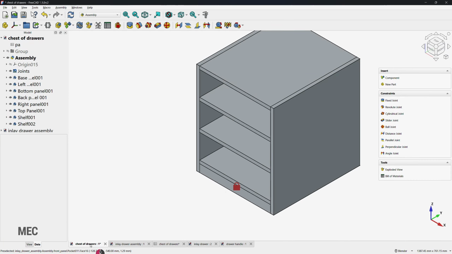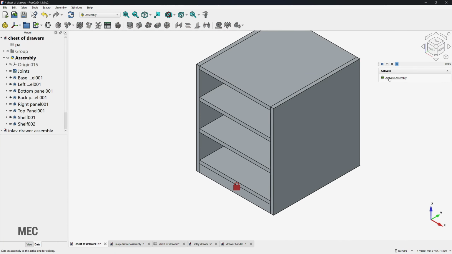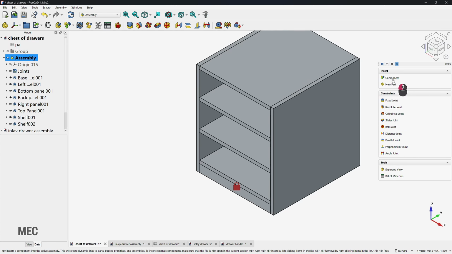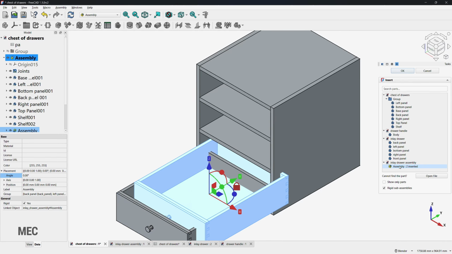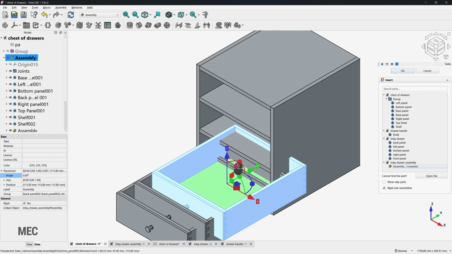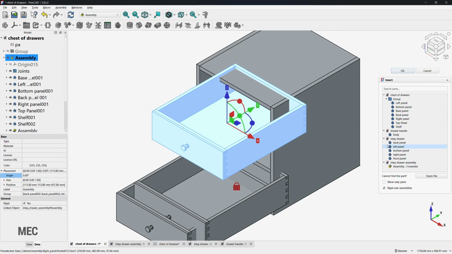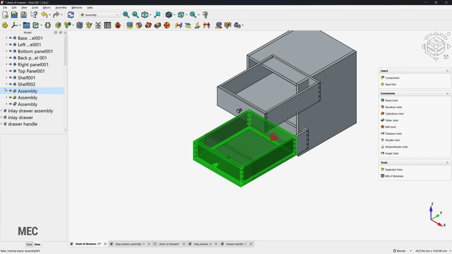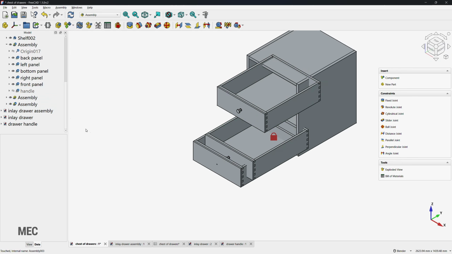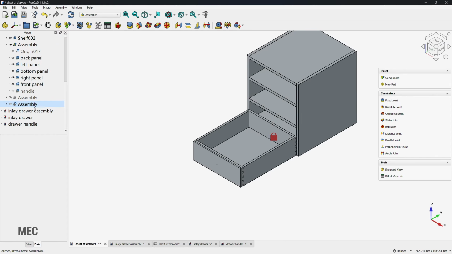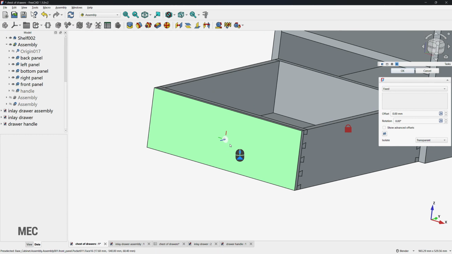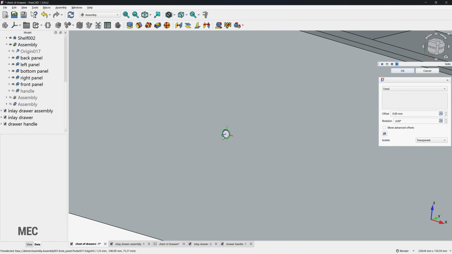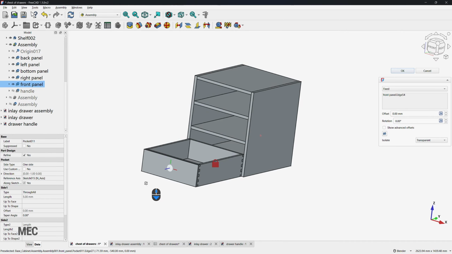That's good. For the last, we are going to insert the drawers. Activate the assembly and go to the component. Select the drawer 3 times. Next, let's add a constraint. First, hide the handle and the other 2 drawers. Then go to the fixed joint. Select the circle on the drawer face and select the shelf face.